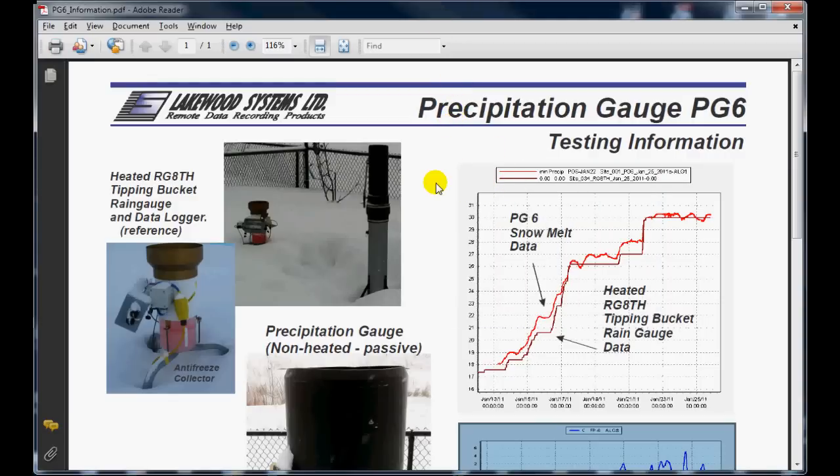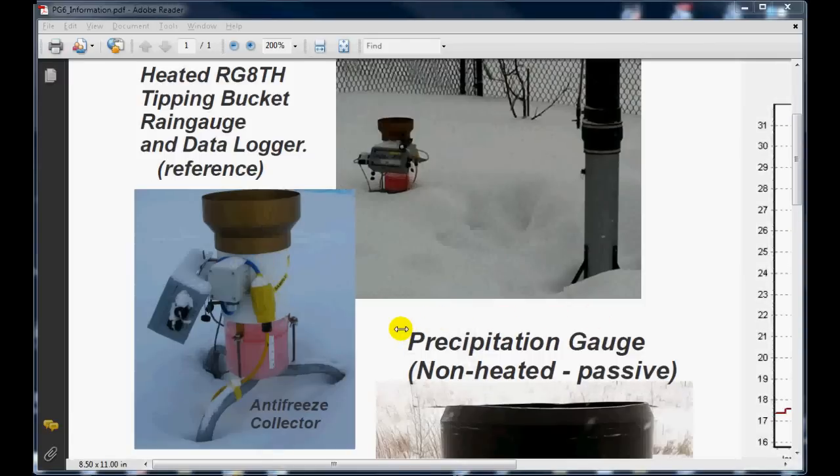If we take a look at the information that we have here, there's a photo in the upper section that shows our precipitation gauge, and then to the left of it we can see the reference gauge, which is a heated 8-inch tipping bucket Texas Electronics gauge. This Texas Electronics gauge is set up with the factory approved option for melting the snow into the gauge and monitoring the precipitation.